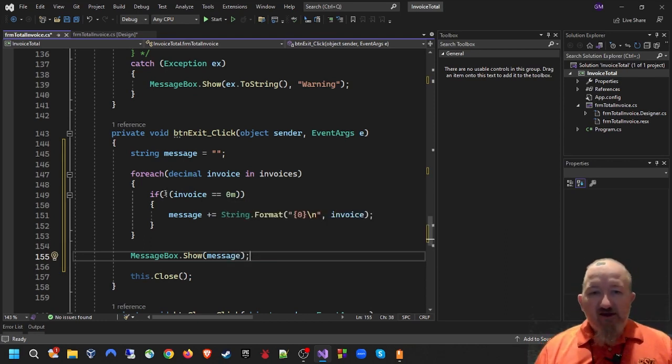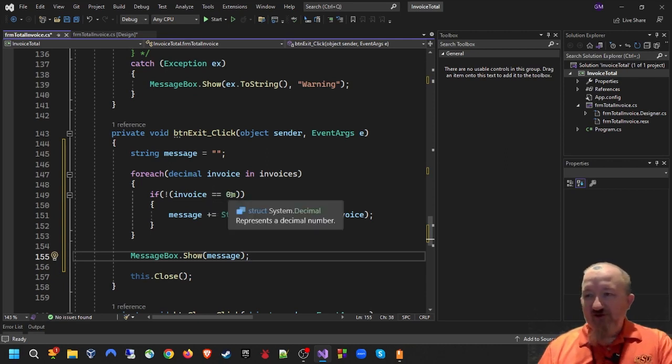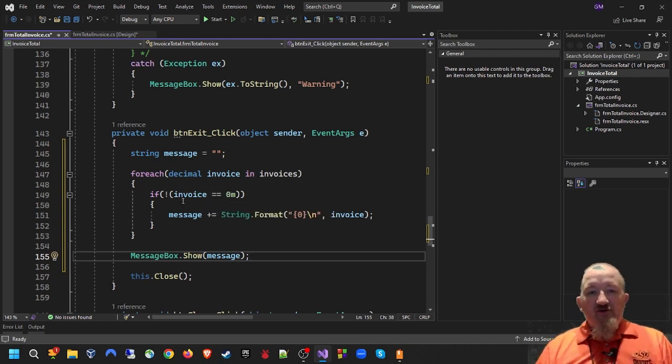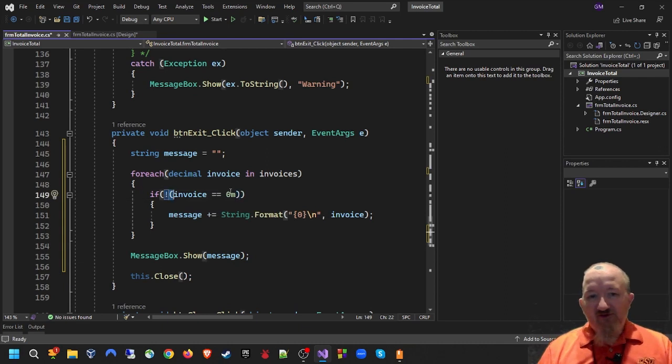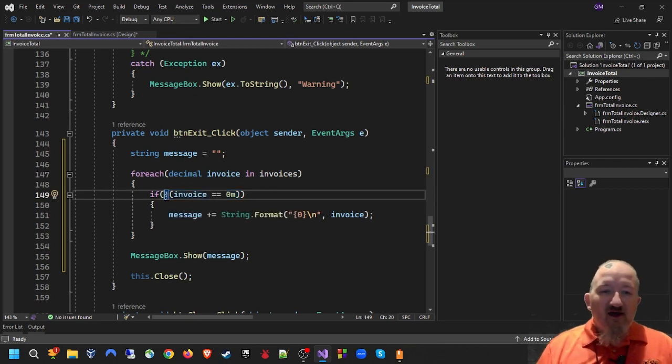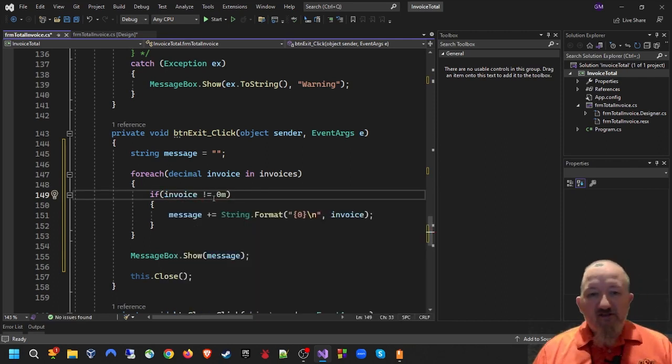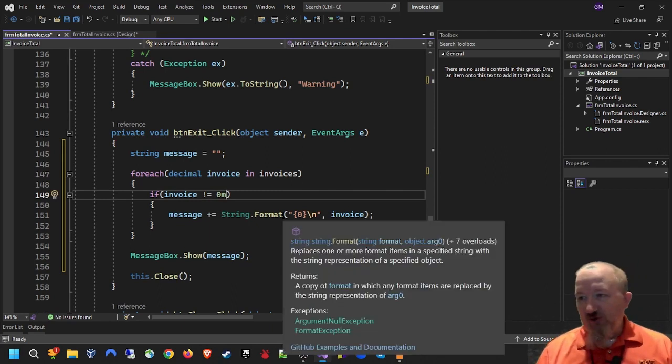So what I've done here is I have my invoice is equal to 0m, or 0 as a decimal. And then I want this to happen when that doesn't happen, so I put this not in front of it. The not was tying itself to the invoice and not the invoice is equal to 0m. So what I had to do is enclose invoice is equal to 0m in a set of parentheses, which is going to give me a true-false statement, and then I applied the not to that. I could have also done if invoice is not equal to 0m, then I do this. Either way would work just fine.